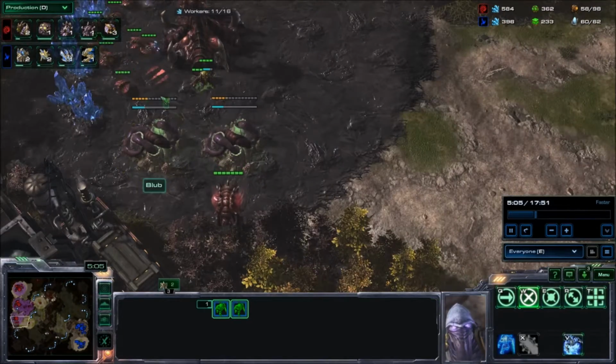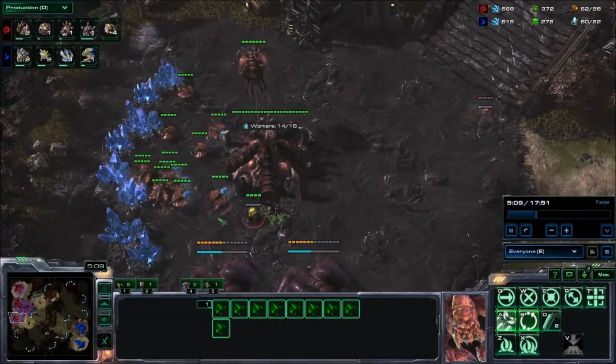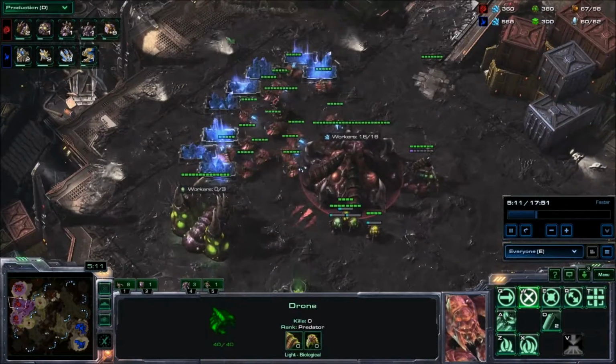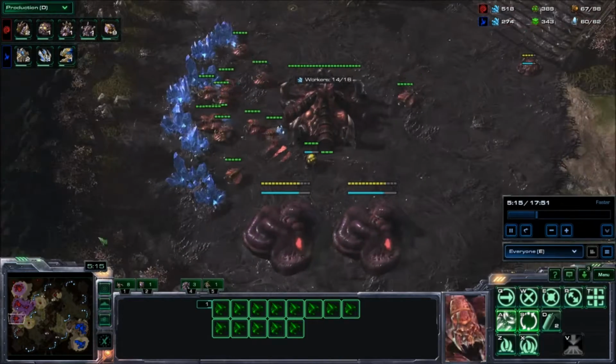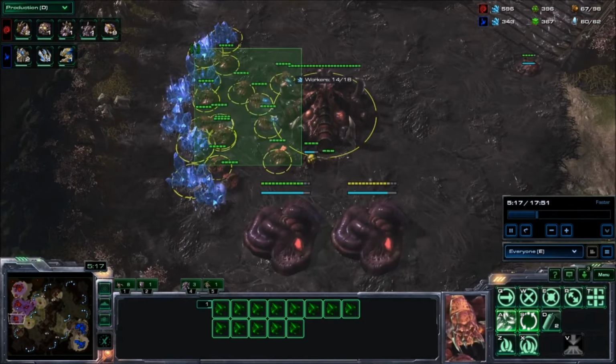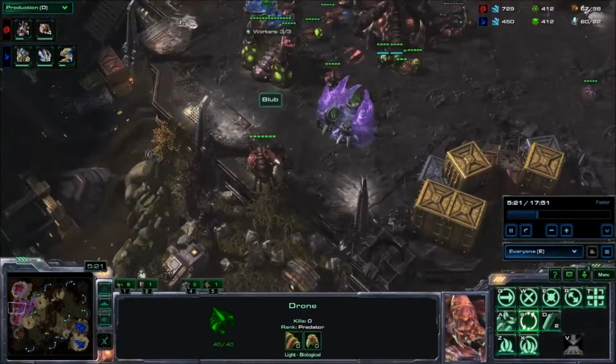We'll need to send one in here to the third, and one here into the natural, and then have them kill the drones. But this one has a spore crawler at it, so this won't work. And the third base doesn't have a spore crawler, because he had a drone sit here and not make it.